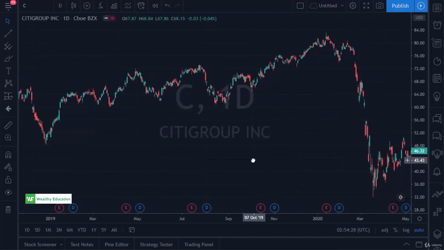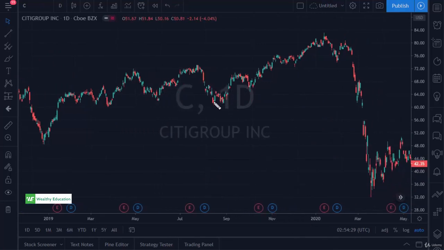And here in Citigroup, you can see that we had on the daily chart a couple of lows right here at support. Broke the top of that W pattern and then took off and ended up being a nice rally. Pretty straightforward, very easy pattern to see. Everybody else sees it, and that's really what you want. You want patterns that are easy to see. You don't want obscure patterns necessarily.